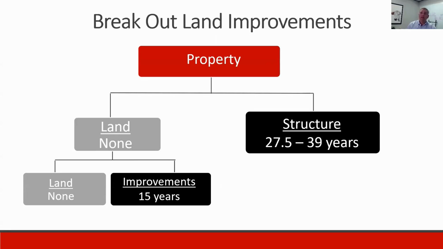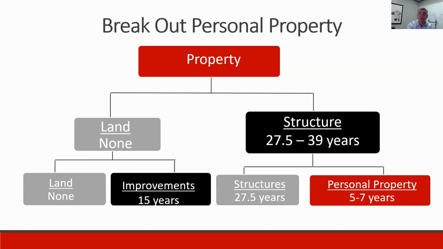But even the land is a collection of assets. There's the land, and there are land improvements: driveways, sidewalks, landscaping, pipes to and from the street. Driveways and sidewalks crack. Landscaping needs to be replaced, and pipes deteriorate over time. So you can depreciate land improvements over 15 years. Too many tax professionals fail to break out those assets and cost their clients substantial deductions.